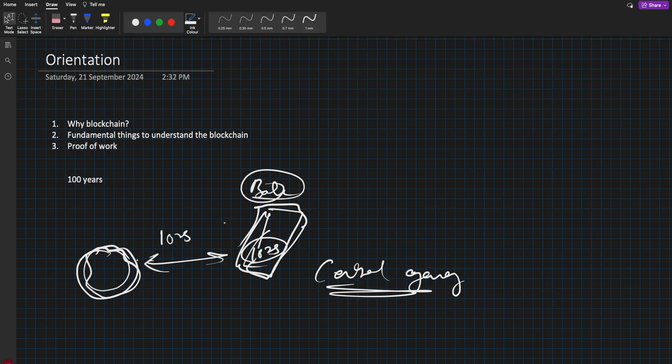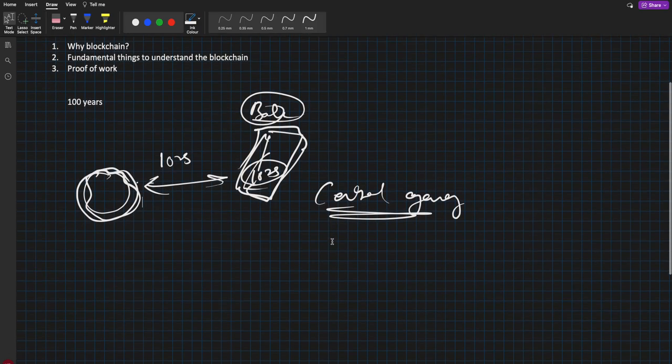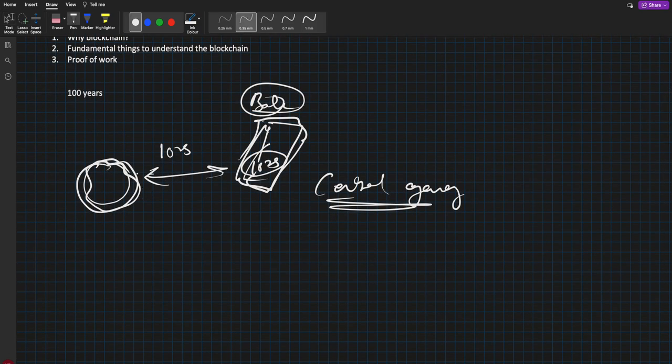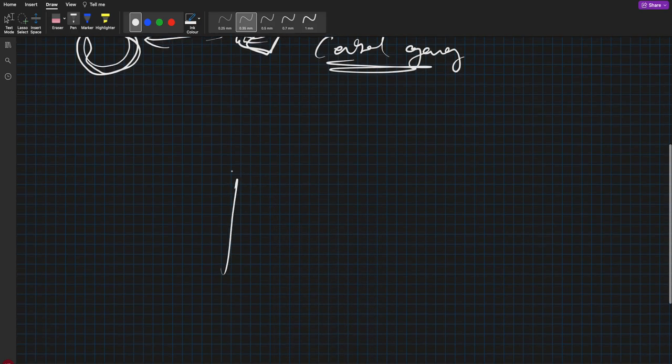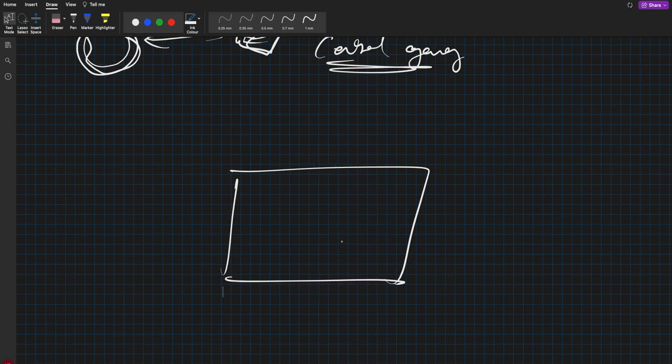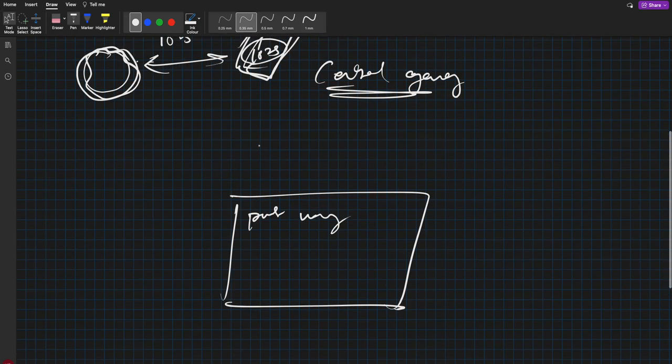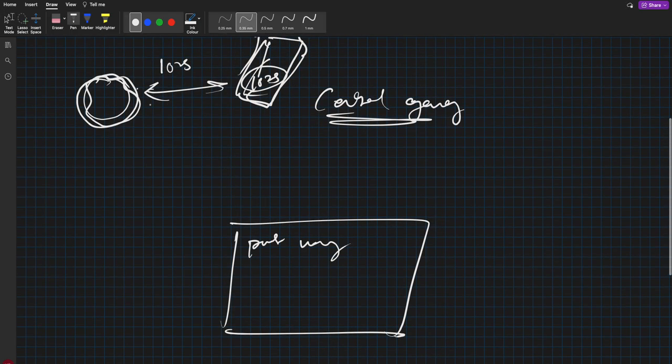But recently, all this changed. Why did all this change? Because if you see, there's a central agency that handles the money. Now they have the power. Cool. So what they can also do is print money. Basically, they can print money. So what happened? First, the 10 rupees note or currency used to maintain the value of 10 rupees of gold, right?